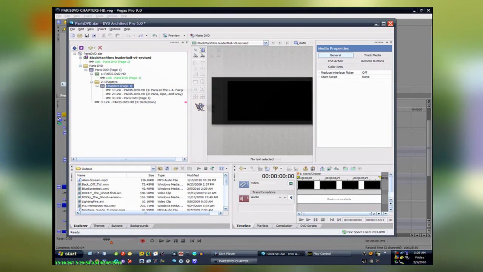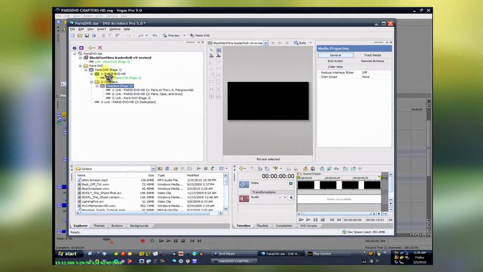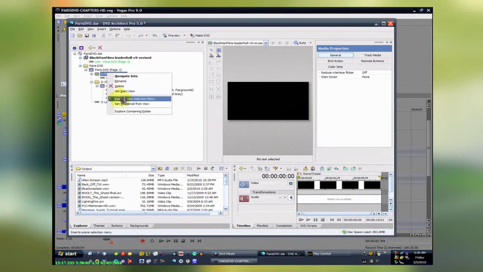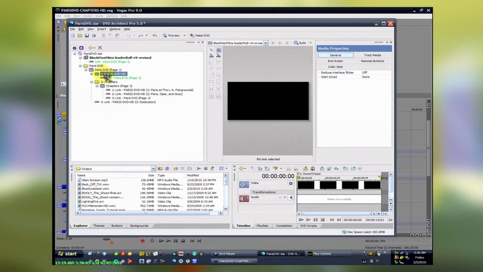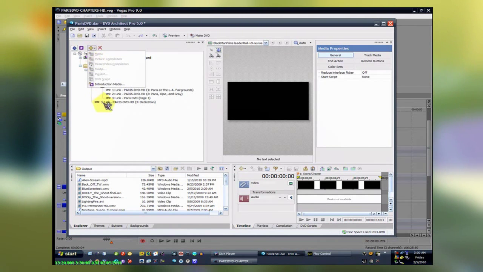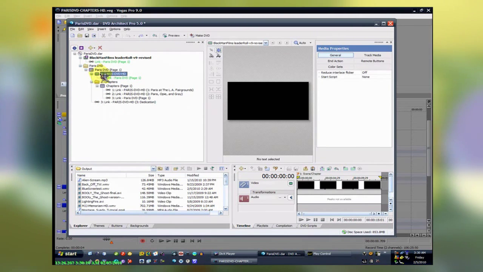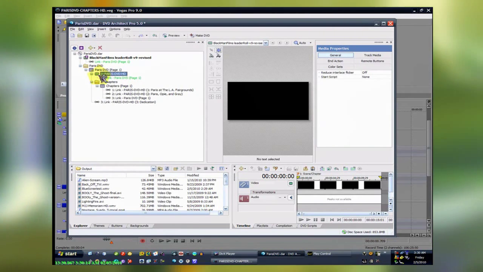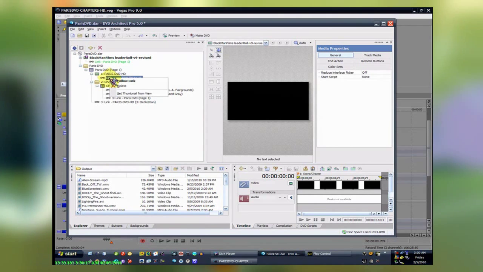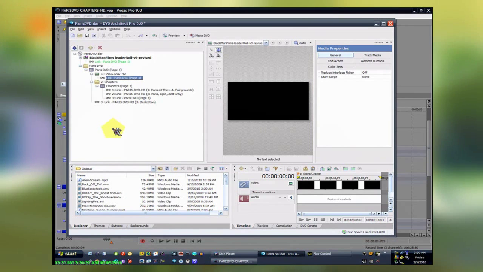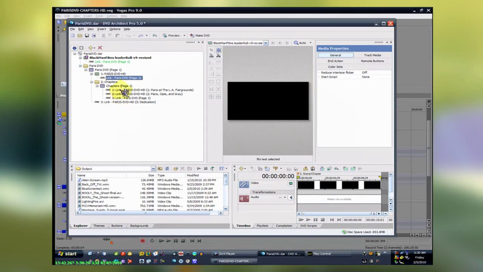One thing I should tell you though is how I did this. Right click, create, what was it, create, there you go. I think because the project has already been built, it won't show up. But when you first create a menu, it's going to ask you to create what are called, what is it, chapter menus or something like that. I forgot what it was called. And that's where I got these links from.